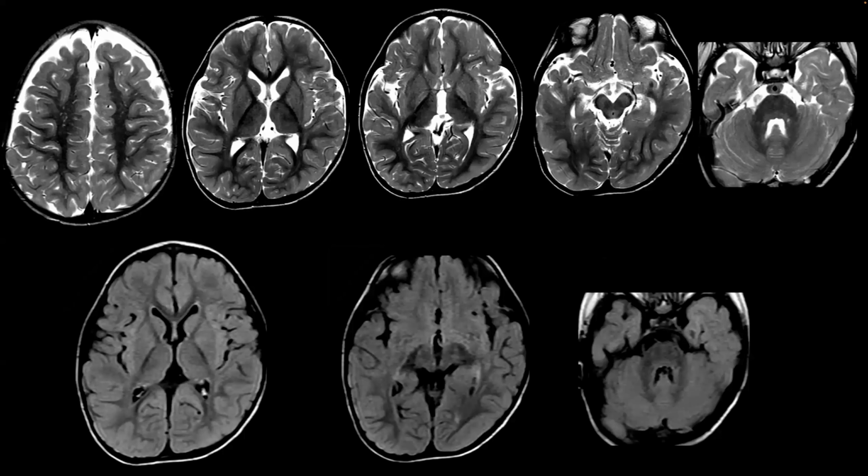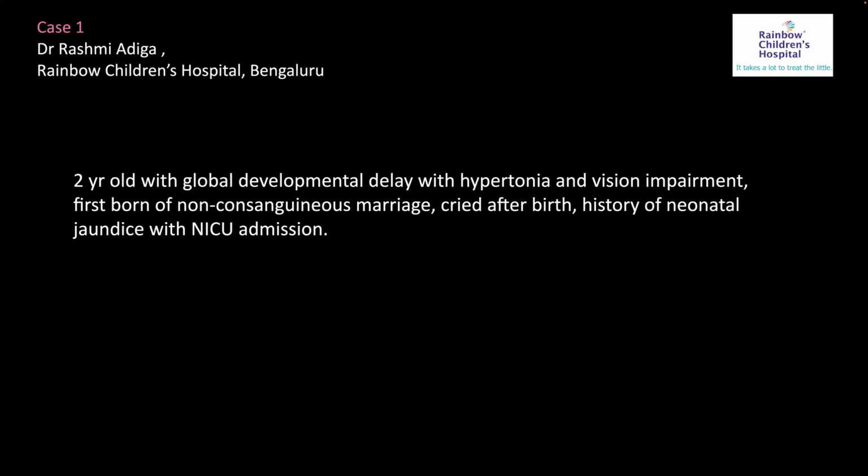I think, Dr. Nihaal, they came to you for a second opinion, and you had reported it as changes consistent with kernicterus. So I wanted to know whether it's worthwhile doing a genetic test for this child. Do the other possibilities seem likely, considering that there was not a history of exchange transfusion for the jaundice?